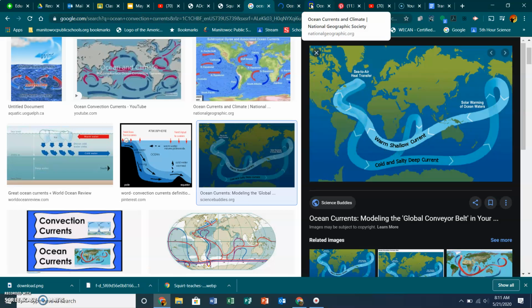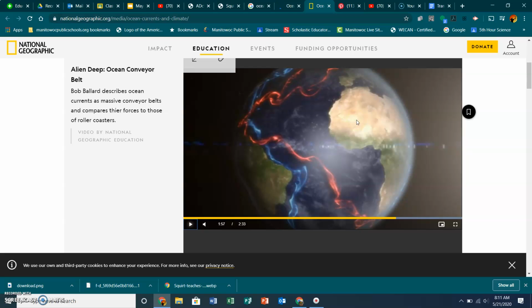Okay, another visual of that is this. So this is a video I'll post today as well, and this shows the warm convective current traveling up near, this is South America, North America is right here. Here's Africa. This would be Spain, I think. Europe. And then as it cools, it travels back down that way. They refer to it in the video as a roller coaster. Very cool. I'll have you watch that.